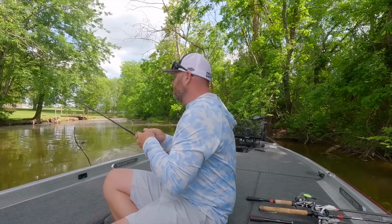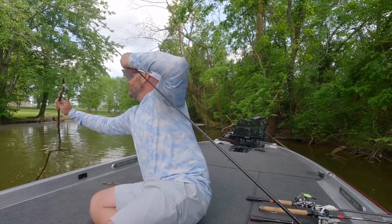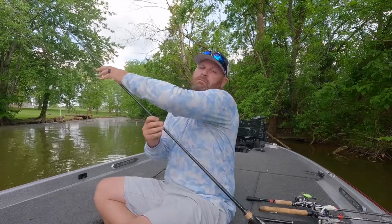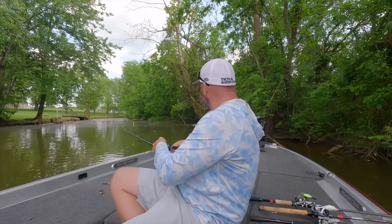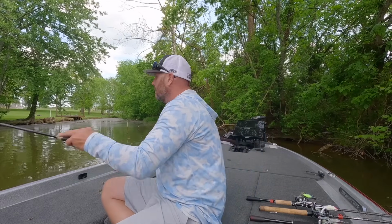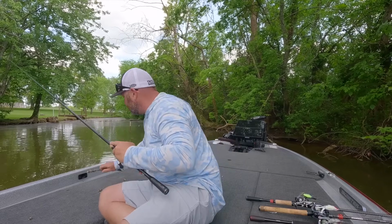That right there is why you throw it on 65-pound braid. You can throw it around through all this stuff where these big old bass are, and you don't have to worry about it. Make a better cast. Twitch, twitch, twitch. I don't even know if you guys can see that. Let me throw one over here. Twitch, twitch, twitch. Okay, so it's not hard, guys.